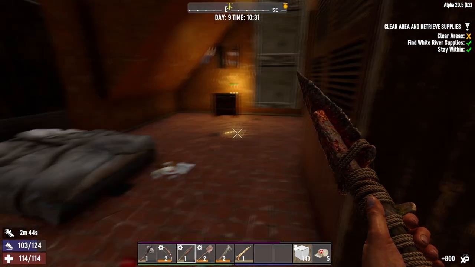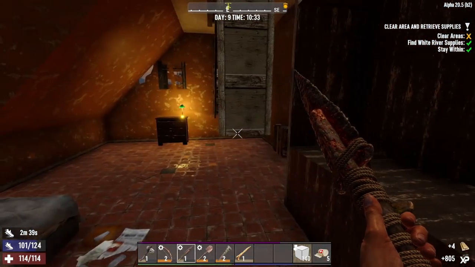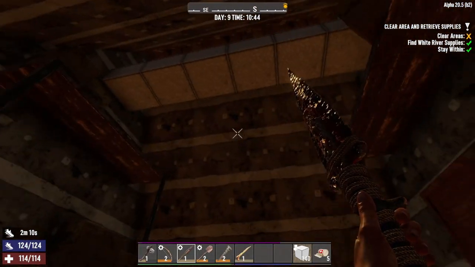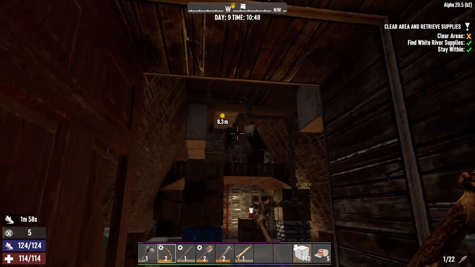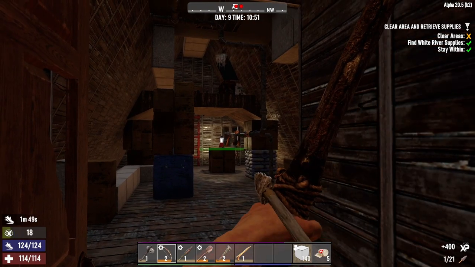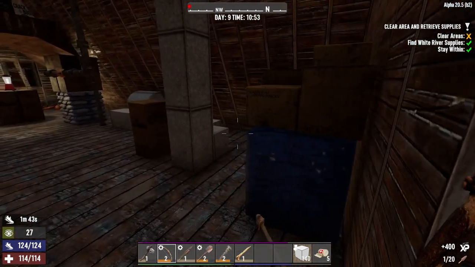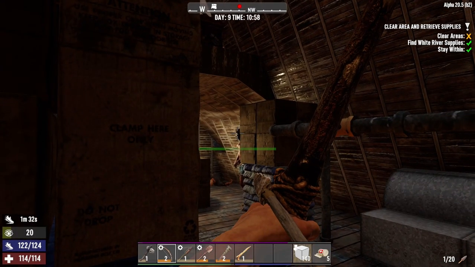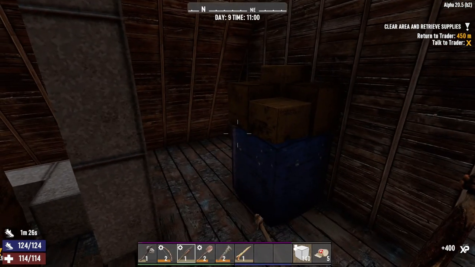Out. See, there's a couple zombies in here. Okay, let's take this guy first. Two zombies down. There's another one back here too. Oh, there he is right there. Can I just sneak in there? Oh yeah. Mission complete too. Killed all the zombies. Nice.